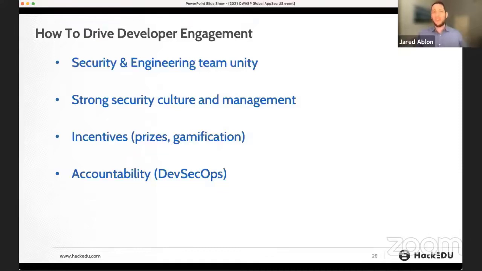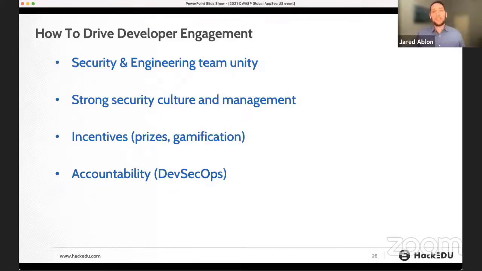So we saw this not only with that organization, but several other organizations where they offered incentives. So we saw it was so effective. We actually created a feature within our platform called Hacky Rewards, where we offer a similar thing all managed within our platform, because we saw it is such an effective way to engage developers and get them to actually go in, take the training and complete it.